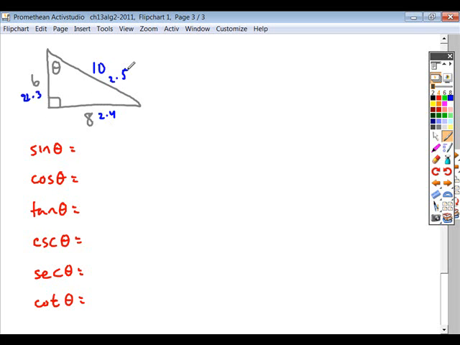It might save you some time, and the SATs will focus almost solely on 3, 4, 5s and their multiples, or 5, 12, and 13. Rarely a multiple of that, but sometimes. But usually it's a 3, 4, 5, some multiple of it, or 5, 12, 13 are the common triangles used. Okay, so once you establish that your hypotenuse is 10, now it's just a matter of using, again, SOH CAH TOA. Don't be afraid to write it down to help you remember.